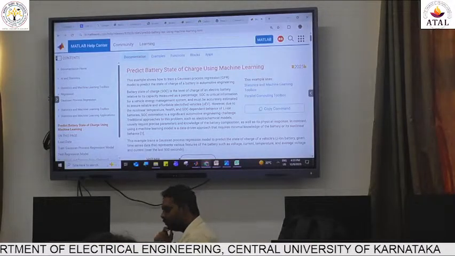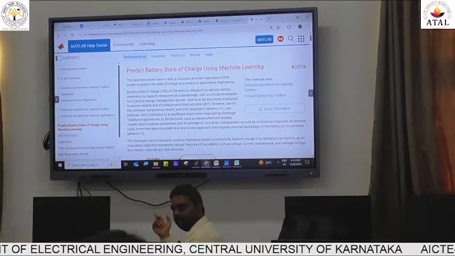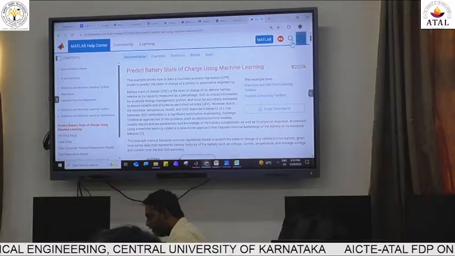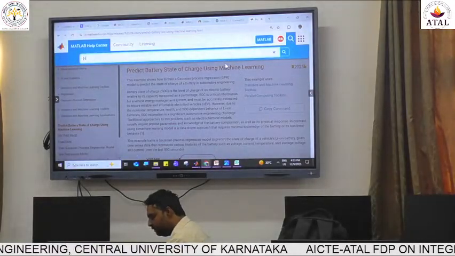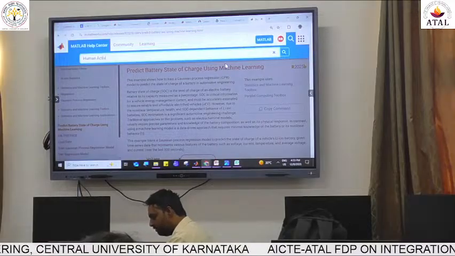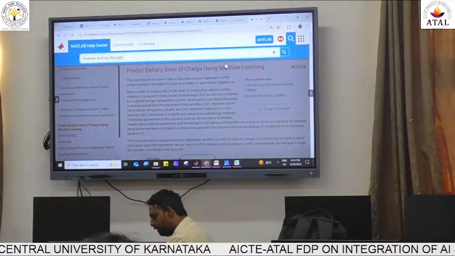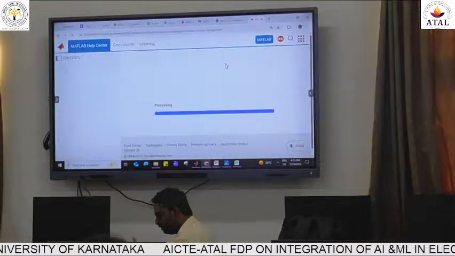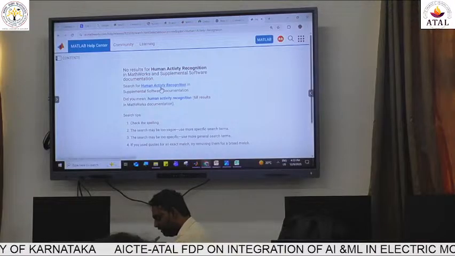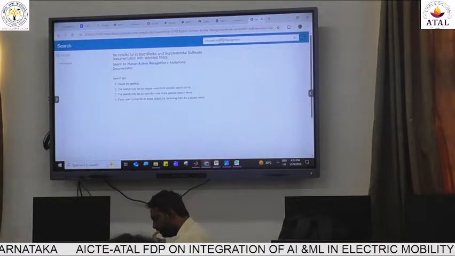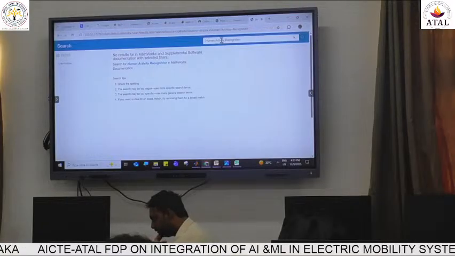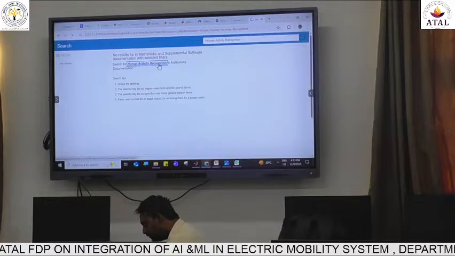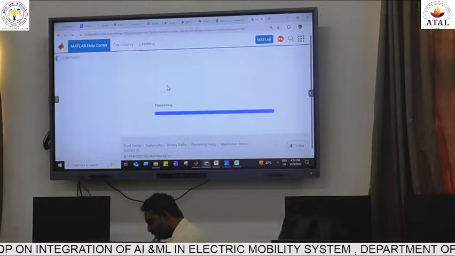One more example I want to show you, where we have also done integration of a trained machine learning model in a Simulink application. To show that, I will use the search button here. I know the title of the project we have worked on, it is called human activity recognition. So let me search for that so that I can quickly show. Yeah, it is human activity recognition. I will correct it, it is activity, sorry. Why is it not searching? Now maybe I will get the result. Yeah, I'm getting the result.